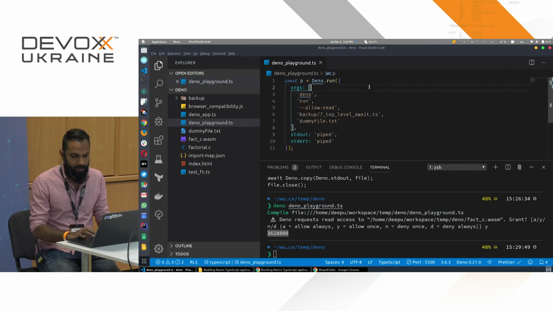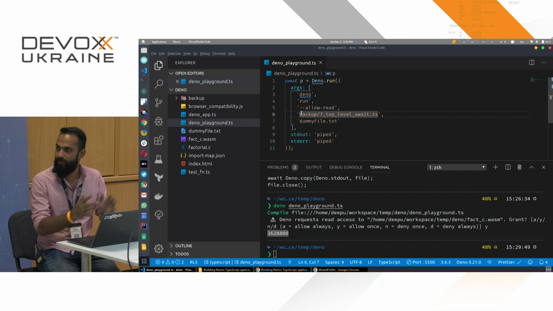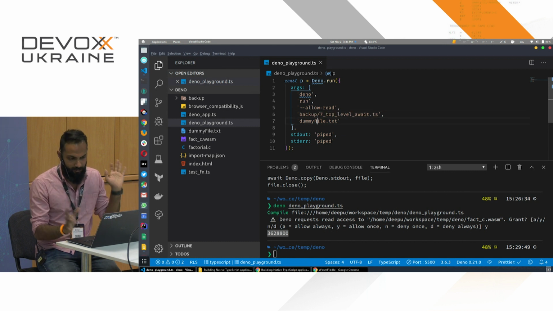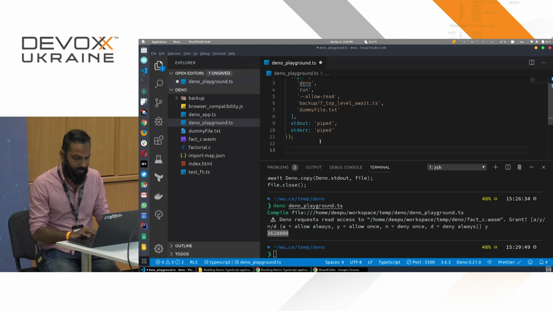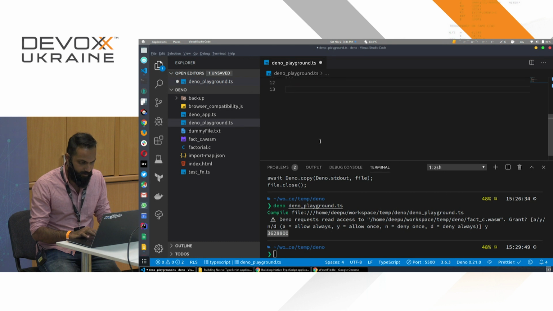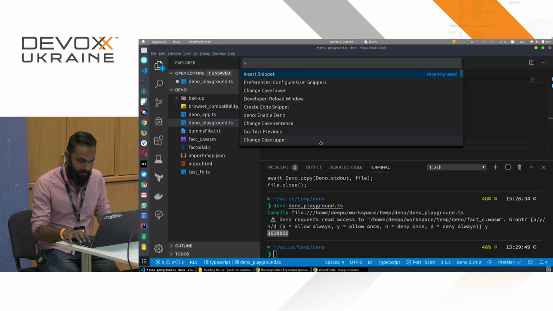So yeah, it's quite simple. Just call Deno run, pass it as arguments. Again, you're using Deno run here, just running a Deno program, right? So remote URL, local URL, whatever, arguments or whatever, you keep passing it, pipe the outputs, and this will run a subprocess. Let's try to use it.